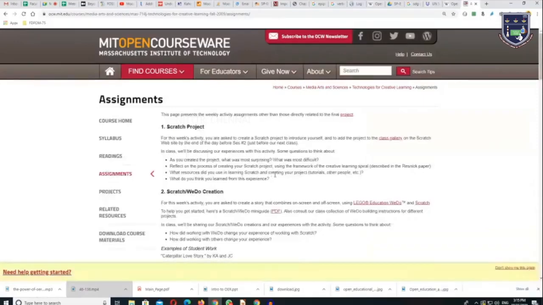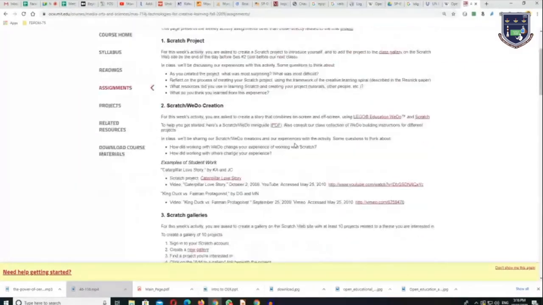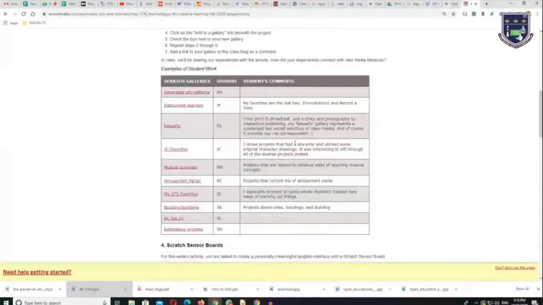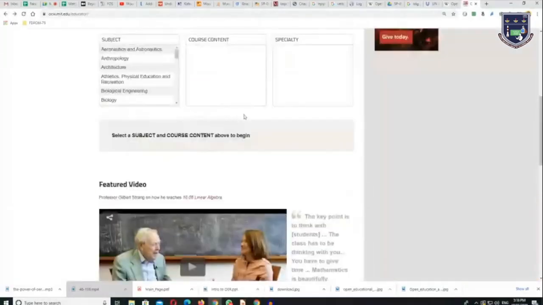This is for a course Technologies for Creative Learning. So they are explaining about the Scratch project. Scratch project is helping learners to understand and develop the skill of coding. So various materials are available. I wanted to show another material.